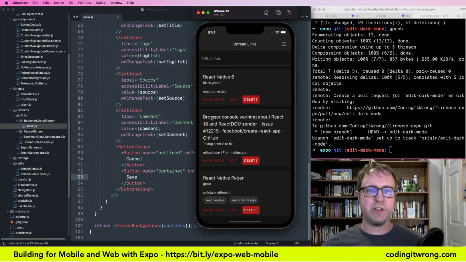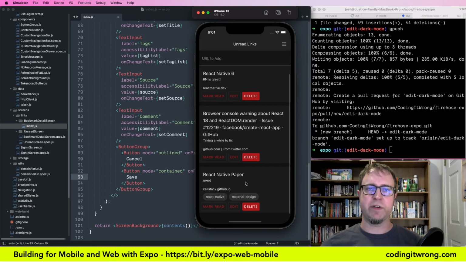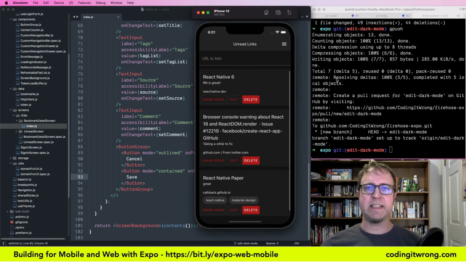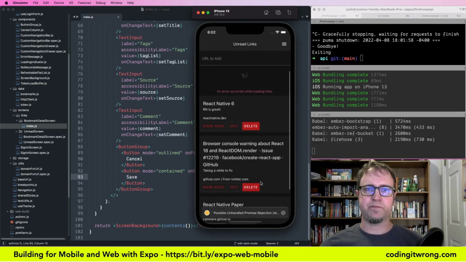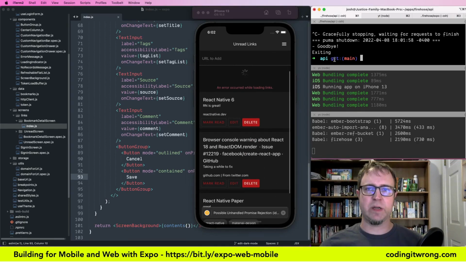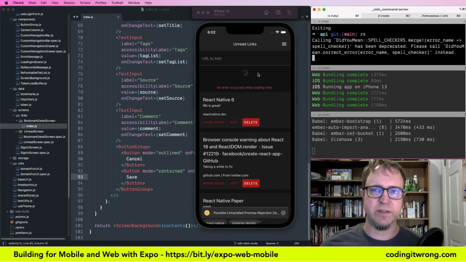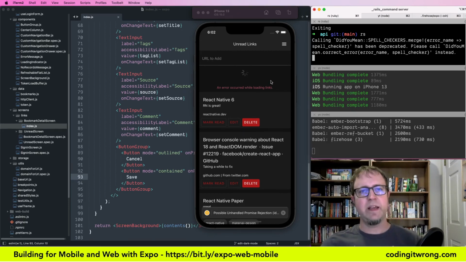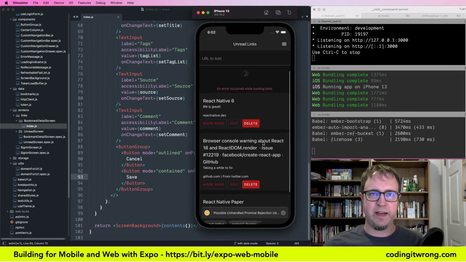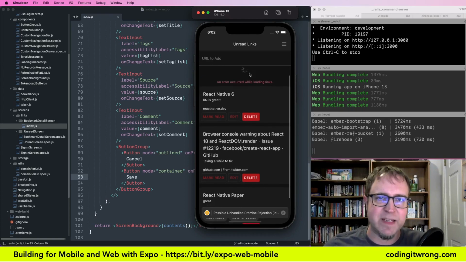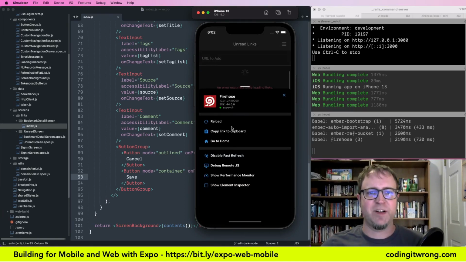Now we put a good amount of functionality into this initial screen with pull to refresh, loading states, error states. For example, if the server is off and you load, you get an error occurred while loading links. It looks like we still have the loading icon there, so there's still some bugs to handle. And that pink is not the best. It's okay though. Yeah. But overall we've got a really great looking app. Yeah, it looks like I've messed up pull to refresh. I'll come back to that.